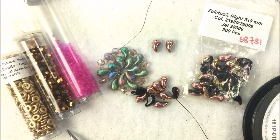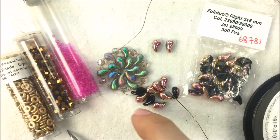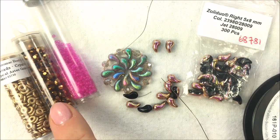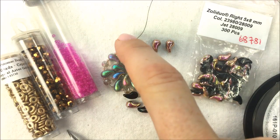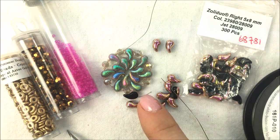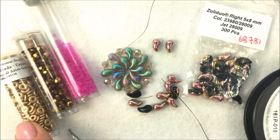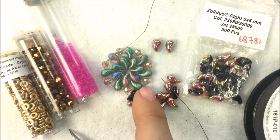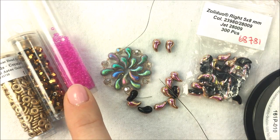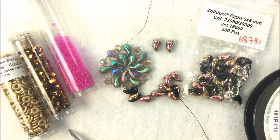For the pendant you're going to be using 14 of the Zoli Duo beads, and in addition to that I have some four millimeter Potomac round crystals. Here I have the champagne color, but I'm going to be using the bronze color for the design. We're going to be using seven crystals for the outer edge, and then if you want to add one coming off the bail you can, so seven or eight. I'm going to increase the size of the pendant a tiny bit by using some O beads in addition to the 15-0s that are on the sides of the crystal.